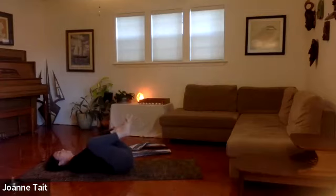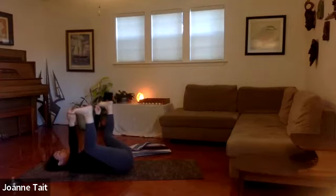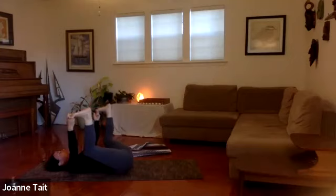We're going to reach down for our ankles or our thighs, coming into happy baby. You might reach the big toes with your peace fingers. Pull the legs wide apart. Draw the tops of the thighs to the floor as you press the feet up. And again, you might shimmy just side to side.